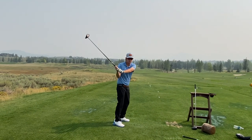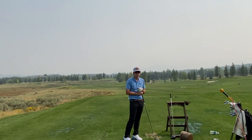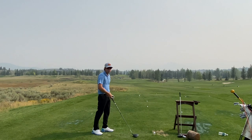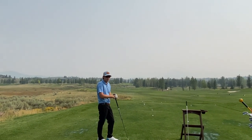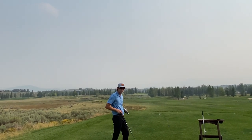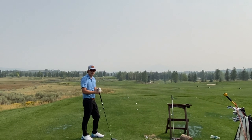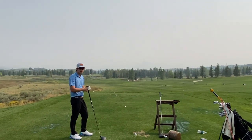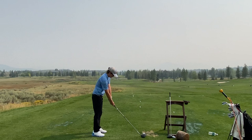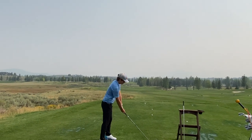Your path — you did a little bit of your old swing there, turning instead of crunching, and your hands wanted to roll instead of scoop. It's very normal to revert because your brain goes back to your default. With the stronger grip that's not going to be good — if you start doing the turn and roll you're going to have low snap hooks. That's your first indication you're reverting. You want to drop the shoulder, crunch underneath it, hit it higher in the air. Instead of a low ball curving left, you want a high ball that gently curves left — all because you're crunching under it instead of coming around it. The second you get a low one, think: I didn't crunch enough and I have to scoop this thing up high.